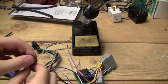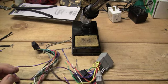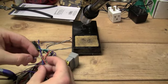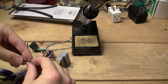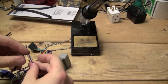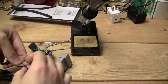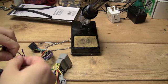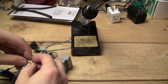So I'll go ahead and slide that on, and usually I use alligator clips, or I think they call it a third hand or something, for soldering. But since I'm just taking these wires and basically tacking them in place, soldering becomes very easy, and you really don't even need the clips for this, although most people will probably still find them helpful. There's a lot of other videos, especially about soldering, that show them, and you probably have them laying around your house. They might even be on some kind of a magnet.